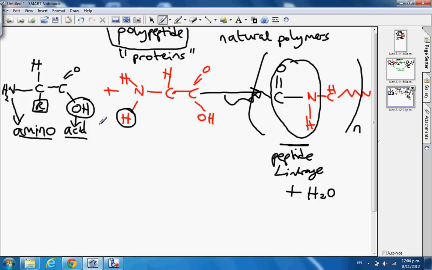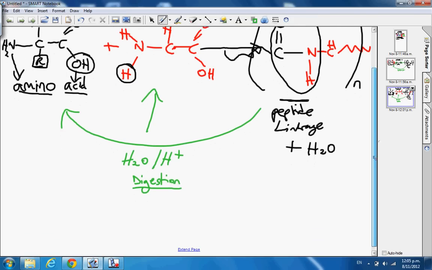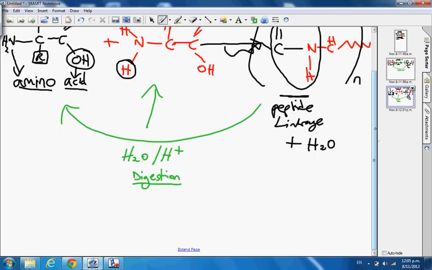The only other thing now is to discuss the reverse of this process, which again is hydrolysis. If it's hydrolysis under acidic conditions, then you'll reform the constituent amino acids, and you're back to where you started. This process is essentially digestion. You eat a protein-rich piece of meat, and the acids in your stomach will split the peptide linkages and reform the component amino acids. Then you can reassemble them into some protein which is of use to the body, such as a hormone or an enzyme. Okay, so that's everything I'm going to talk about for polypeptides.